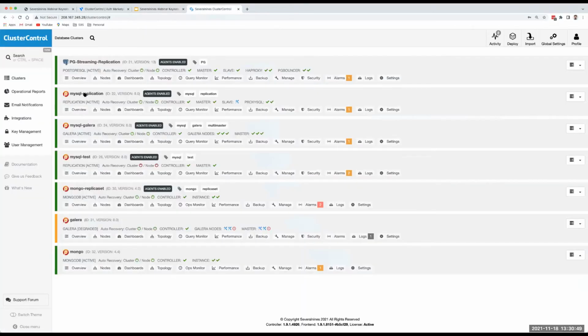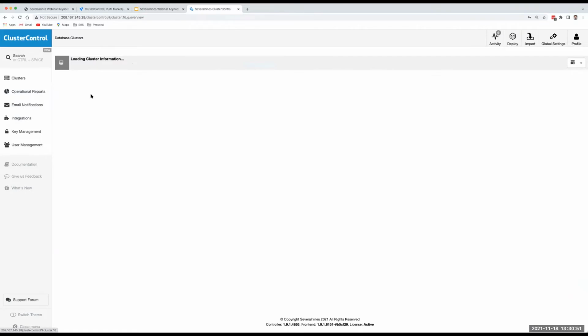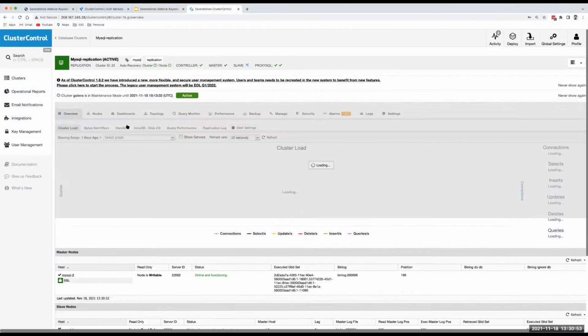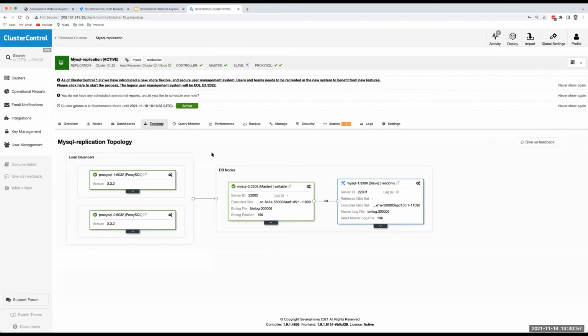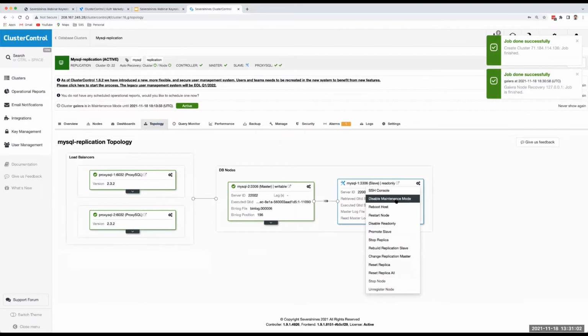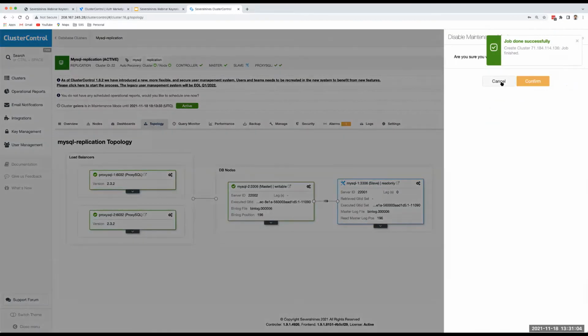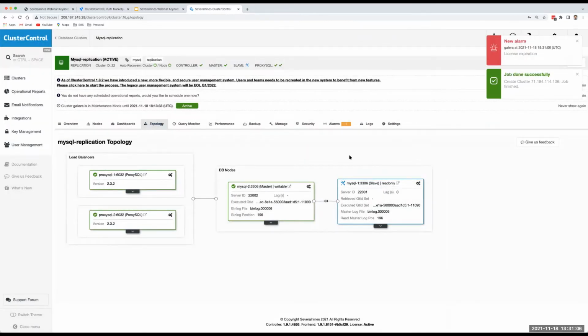So in this MySQL replication cluster, I'd like to go into and talk about some of the proxies that we've set up for this particular cluster. As you can see here, there's a MySQL cluster that's been set up, and in front of the MySQL cluster is this ProxySQL that's been set up.